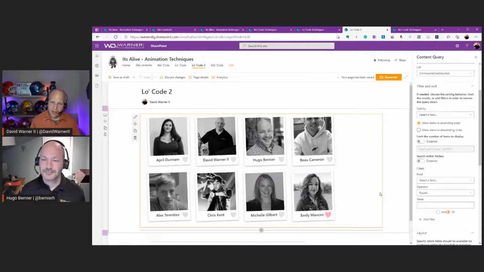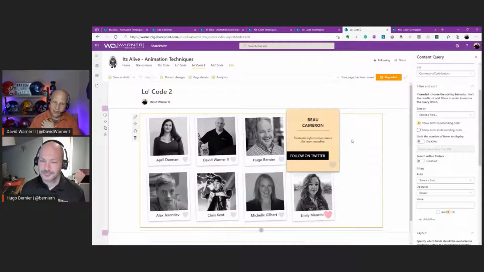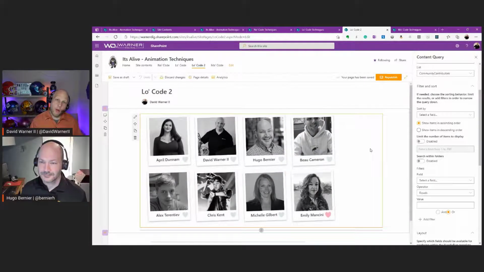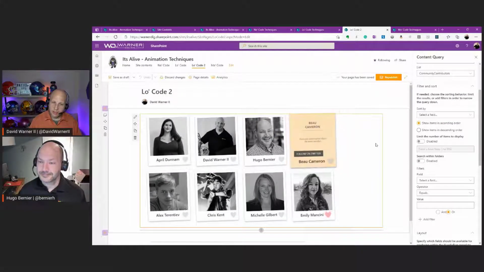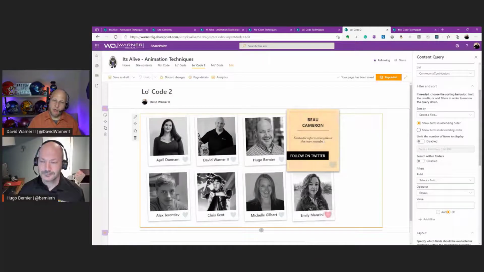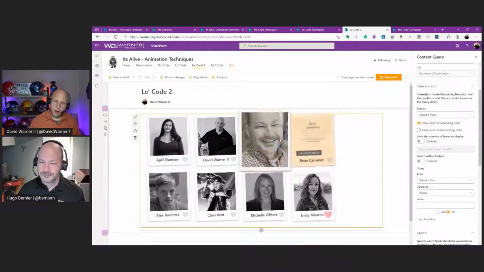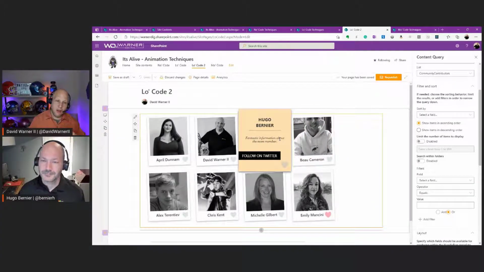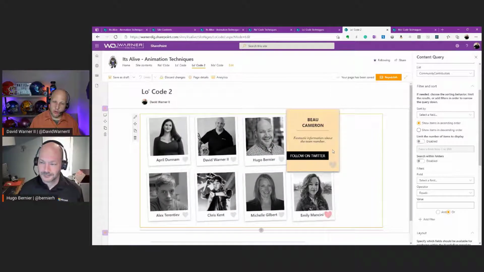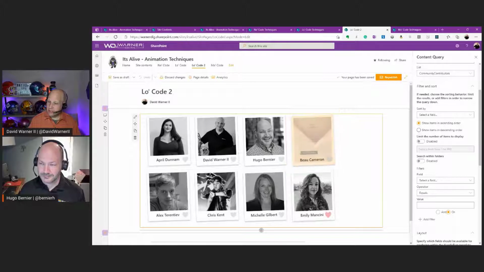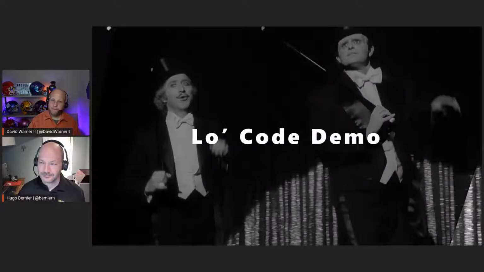Now, this is all just using HTML, JavaScript, and CSS, but by using this animation technique, we're able to not overwhelm the user when they first load the page. They make the decision when they want to see the additional information, and we show it in a pleasant way, right? We're not just flipping it really quickly. We're actually using a soft zoom to transpose the information from their photograph to the additional information about the user. Again, just HTML, CSS, and JavaScript.